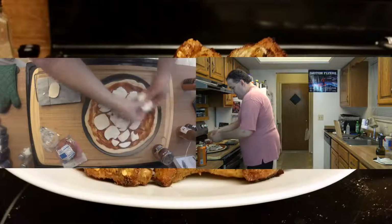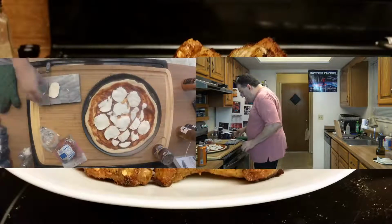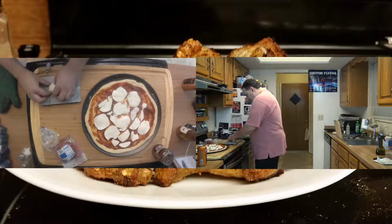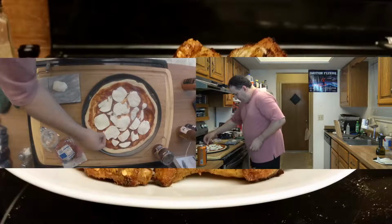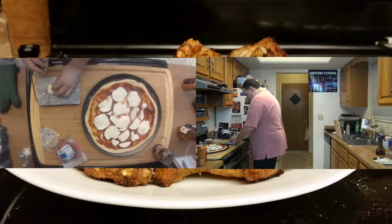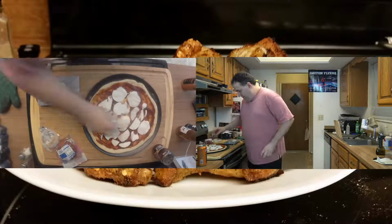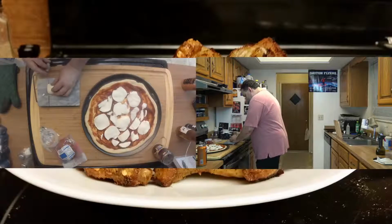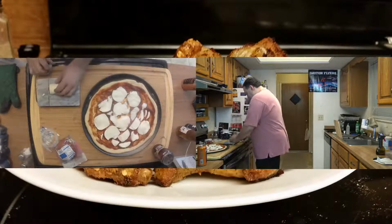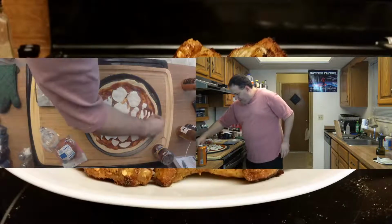Alright. That's getting closer. You know what? I'm going to do this the sort of easy way. Chop it up into little slices the rest of the way. In hindsight, this is probably a bad idea, although it might taste really good. And that's all that matters in the end.